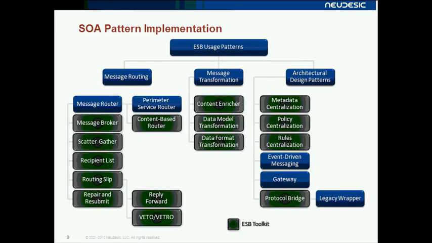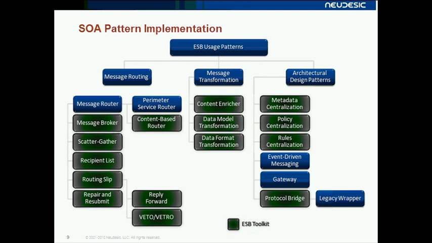So, really we talked about the ESB and that concept as kind of a general collection of implemented patterns and practices. And so this actually calls out some of the different capabilities and patterns that you're going to get with the ESB Toolkit. And really there's a whole list here, but there's a few that I want to call out that I think are really key and core to what you get with ESB Toolkit.